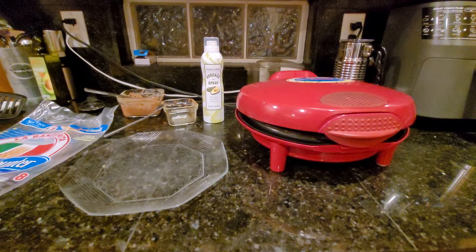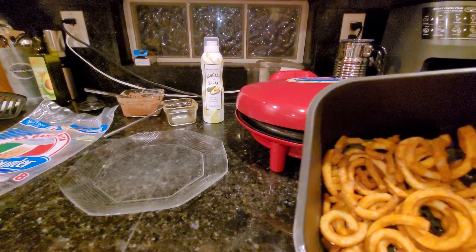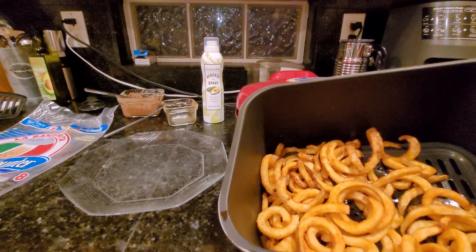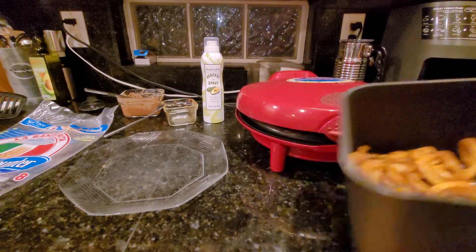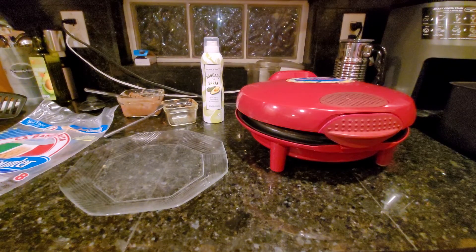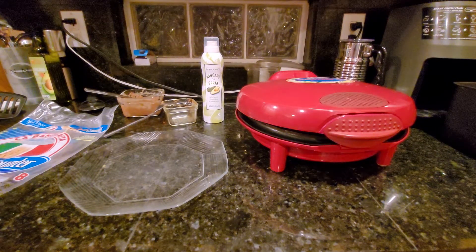Let's take a look at our fries — they look pretty good. They look really underdone on camera but they're much browner in person. We're taking them out of the air fryer because even though it's technically off now, it's still really warm inside and it will continue to cook your fries and can burn them — ask me how I know. So that's done, I'm going to do a little bit of cleanup.